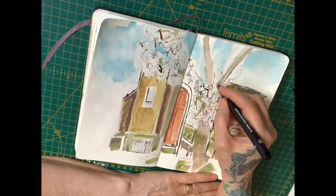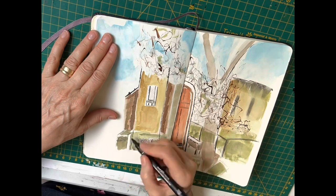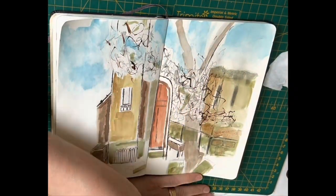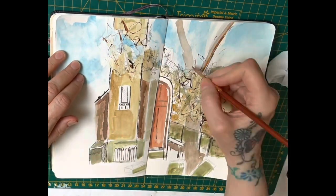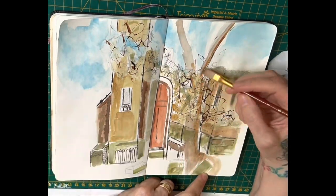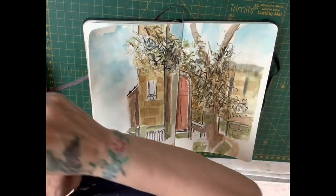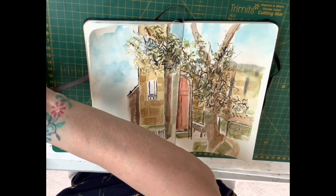So I'm carrying on here. I've really enjoyed this session. It's been really nice. I'm back in the studio, like I said, and feeling a little bit more relaxed. It's very relaxing to be outside, but you're constantly looking around as well, so you do have to be careful. So it's nice to be relaxed in a nice comfy chair at home.